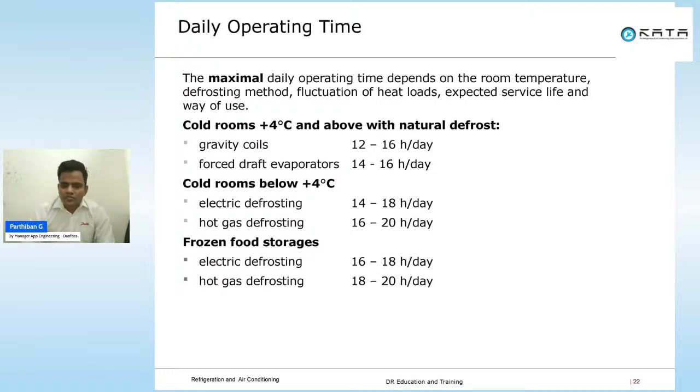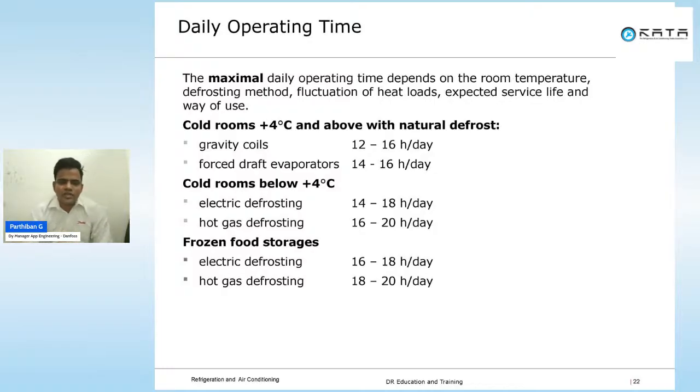The pull down time will decide the equipment size. It will have a very big impact on the equipment size. If the pull down time becomes half, the equipment size becomes two times. If the pull down time is two times, the equipment size will become half. It's inversely proportional. If we increase the pull down time, the size of the refrigeration equipment will reduce. So how to decide the pull down time? There are a number of options.